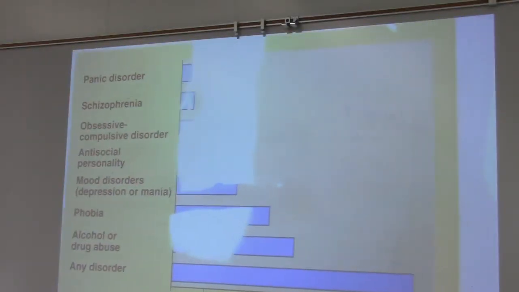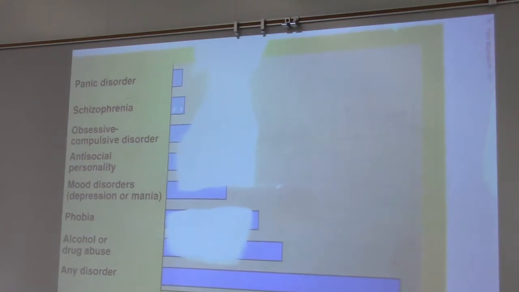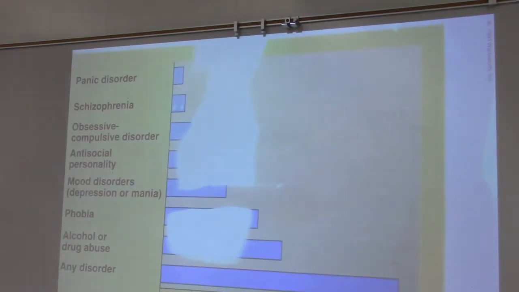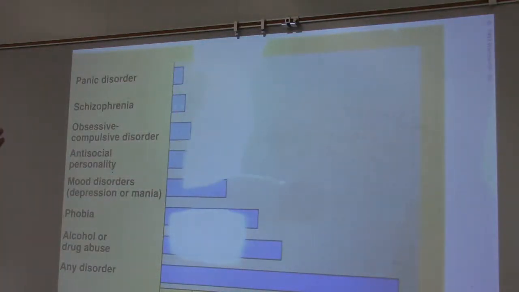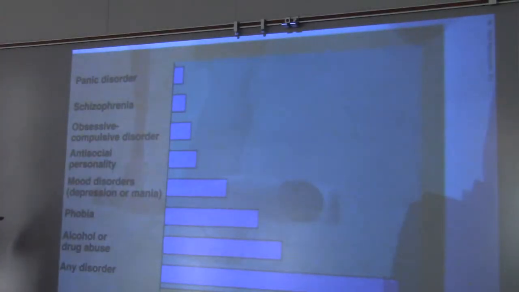Here's some statistics on prevalence. And I gave you a link, so go look at the links if you want to know the latest research. Some of you have older editions of the book, so these are from some older studies. The numbers haven't changed that much. You can go to the NIMH website. There's a link to the website. You can see the latest research on these.